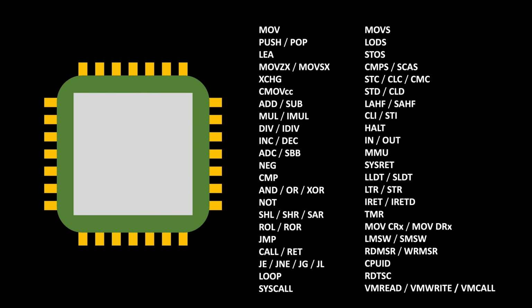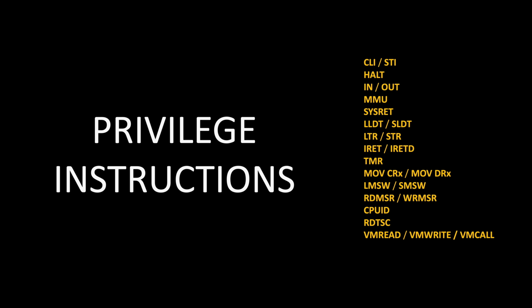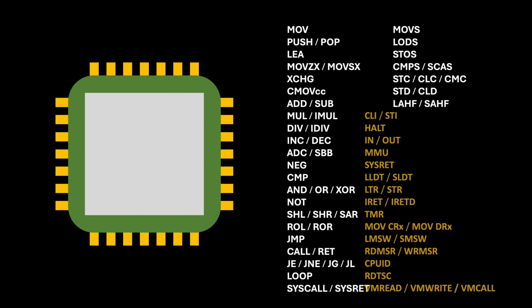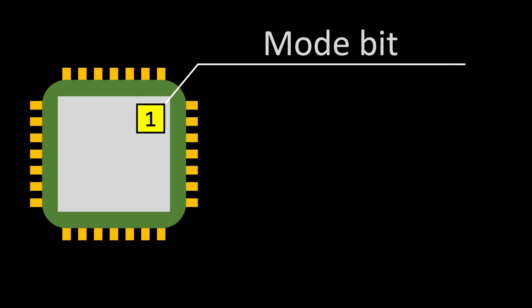If we want to give one software more control of the system than another software, we can define a subset of special instructions that not all processes can use. Many architectures define what is known as privileged instructions. To enforce this, the hardware must support different operational modes, and the common approach to do that is to use a special 1-bit register that can hold either a 1 or a 0. This register is called the mode bit.